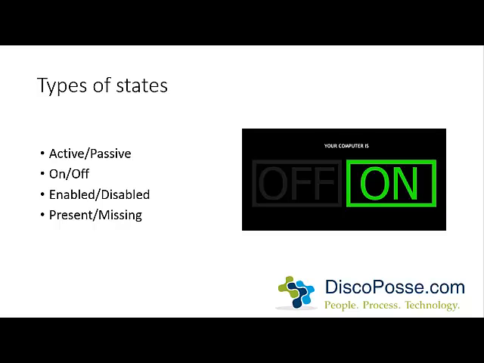So, you know, is a computer present? Is a computer not present? Is the computer on? Is a username present? There's a lot of different states, and it's whether they're enabled, disabled. Again, they're generally binary states, and it's typically on, off. There could be intermediary states as well, though. But we want to think about things simply because that's how we act. Scripting begins with taking simple actions and getting immediate results.